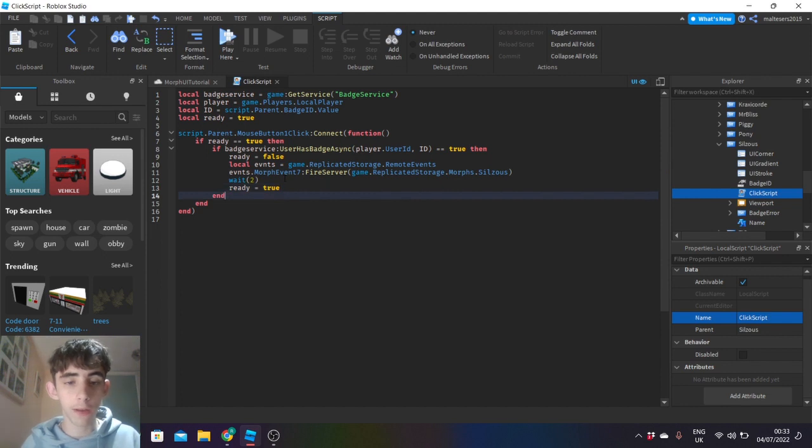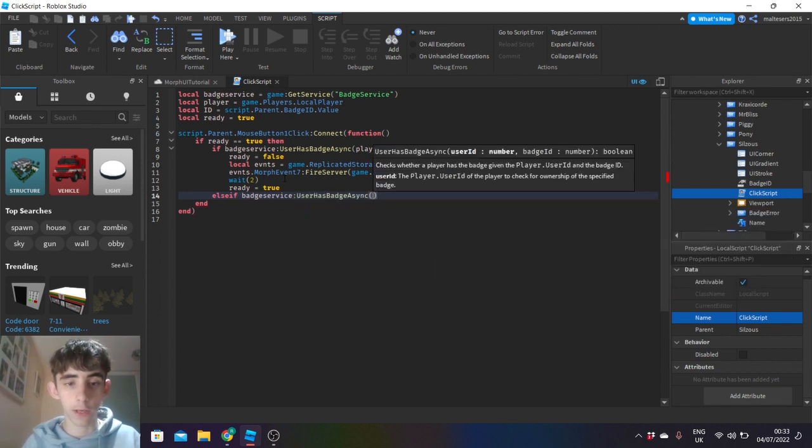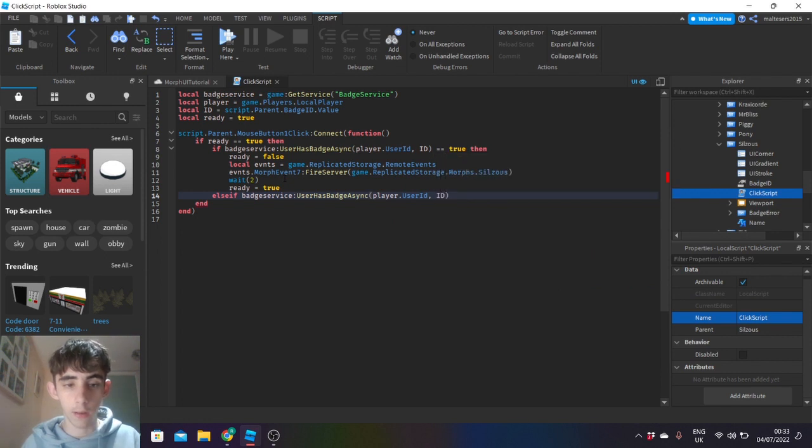Then here, instead of having an end, we're going to change it to an else if badge service:UserHasBadgeAsync(player.UserId) equal to false, then. Now you see that you've got this one open, and then what we're going to do is go ready again equals false.